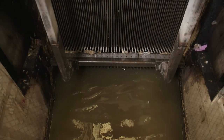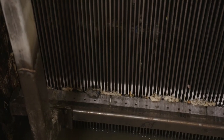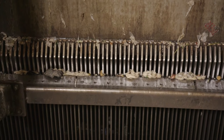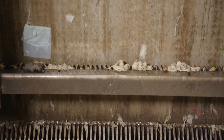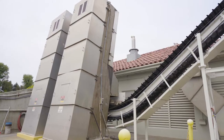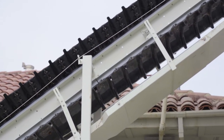We remove this trash with these bar rake machines. The sewage flows into channels and past a series of bars that catch it. This prevents the liquid from passing through and thereby increases the liquid level in the channel. Once the liquid level reaches a certain height the bar rakes are automatically triggered. A large mechanism with comb-like teeth descends into the channel and rakes off the trash from the bar screens that are blocking the liquid flow. The trash then travels by conveyor belt to the grit hopper room.